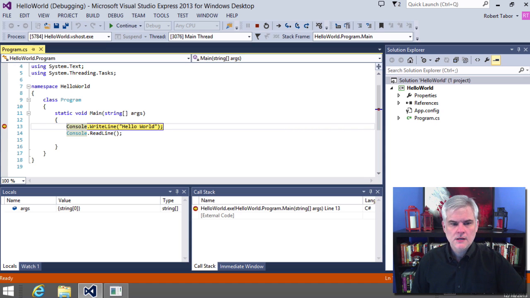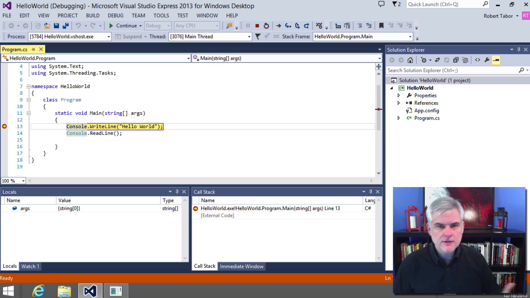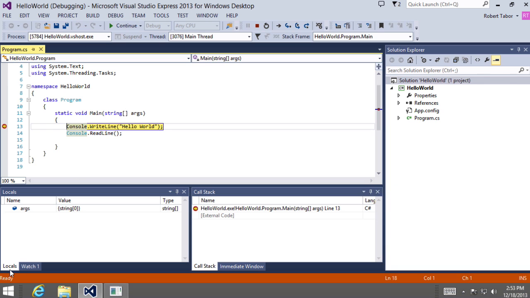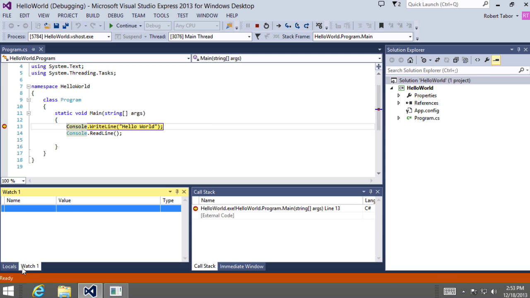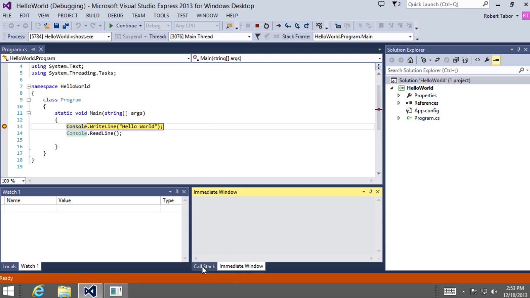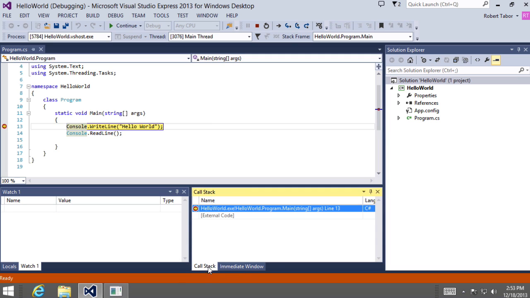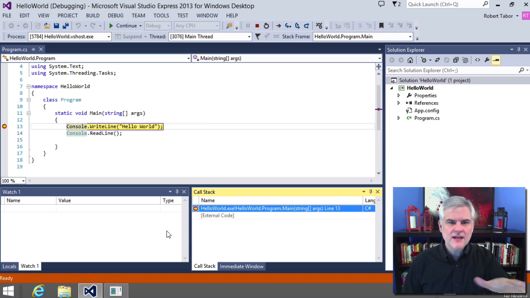Great. You can also see that there are several windows that appear at the bottom, namely this Locals window, and behind it the Watch window. It's on a separate tab here. And then over in the middle there's the Call Stack tab, and then there's the Immediate Window tab behind it. So they're paired together. That doesn't imply a relationship, it's just how they happen to be laid out, okay? And so I just want to acknowledge at this point that these windows exist and that they appear during debug time. I'm not really ready to use them in any meaningful way just yet, though.